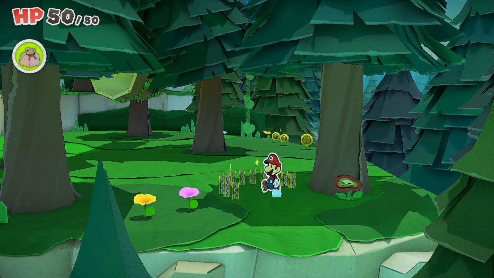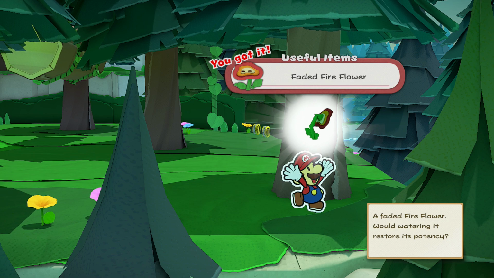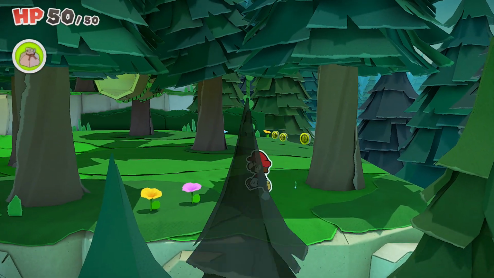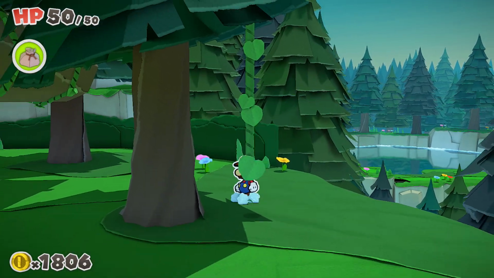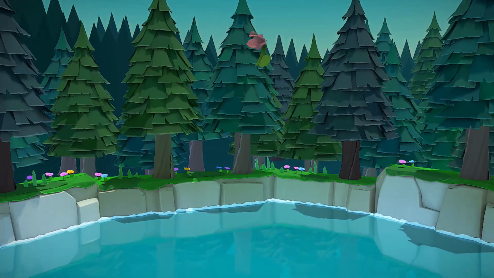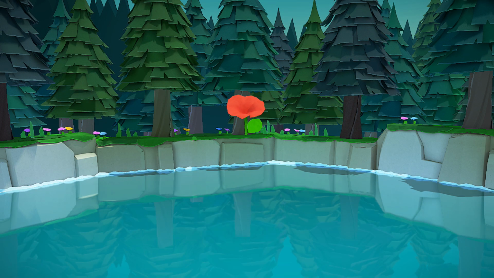Okay, let's see what happened. Oh, there's a flower. Is it a fire flower? Fire flower. Faded fire flower. Faded fire flower, with watering it, restore the prophecy. Okay, maybe it could. Okay, let's pull one more time and see what happens. I mean, we've been trying to pull this. Ah, something happened. Okay, look at that. The flower just dropped down and it revived.